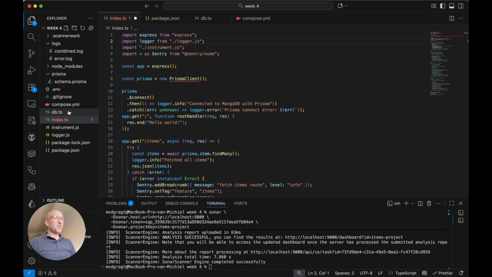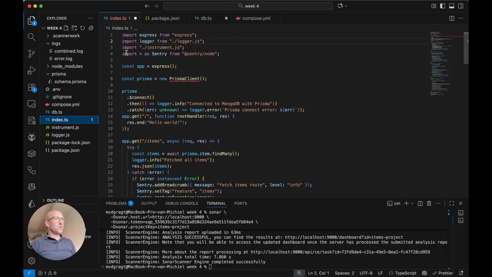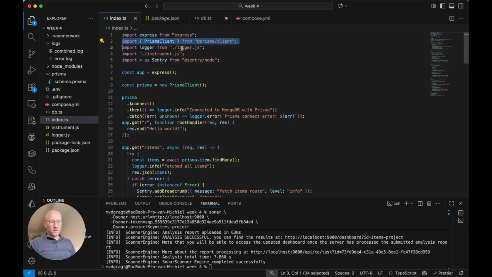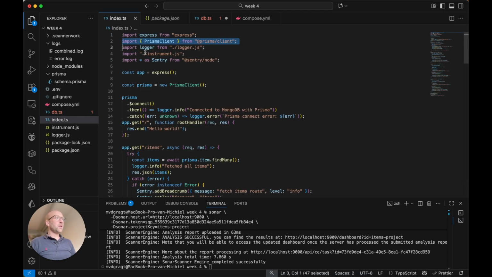Take that out and import it there. I am also going to use the import logger there. I'll leave that in there for now. That one as well. And I'm going to say const Prisma equals, and now I'm going to add the new client here, like I did here.